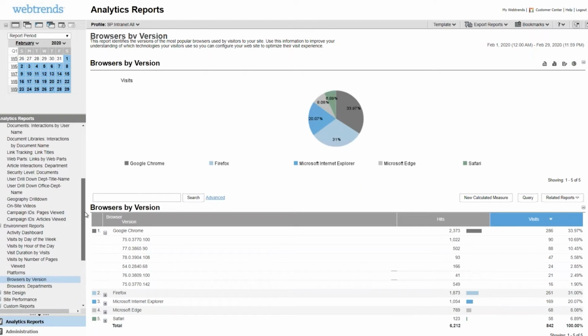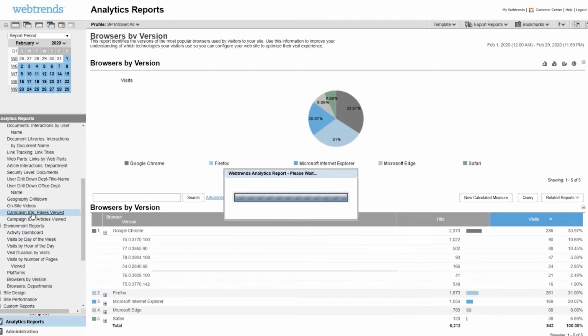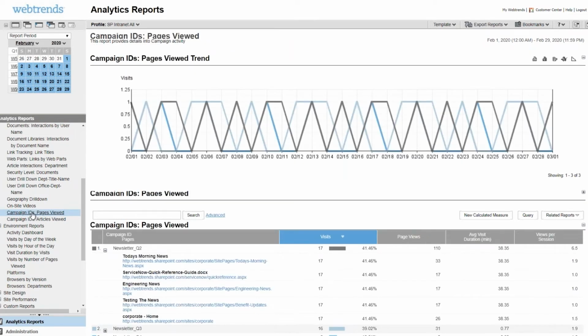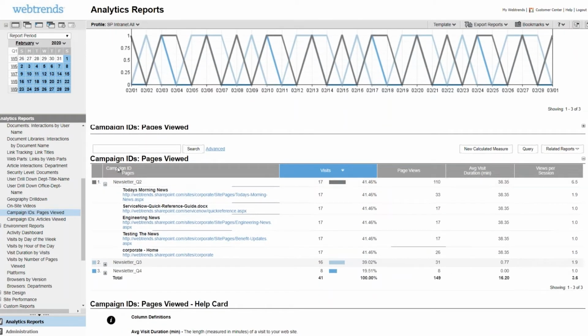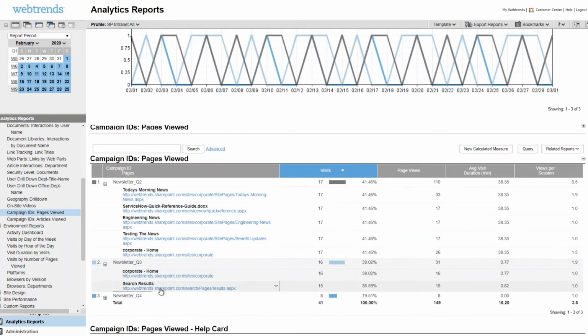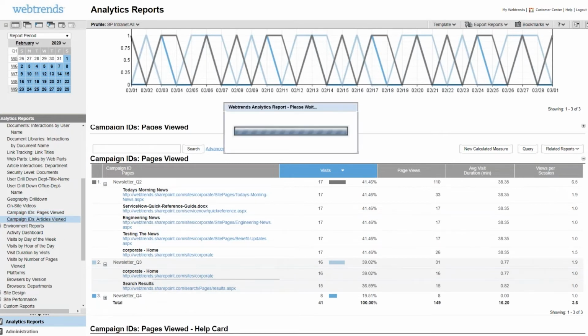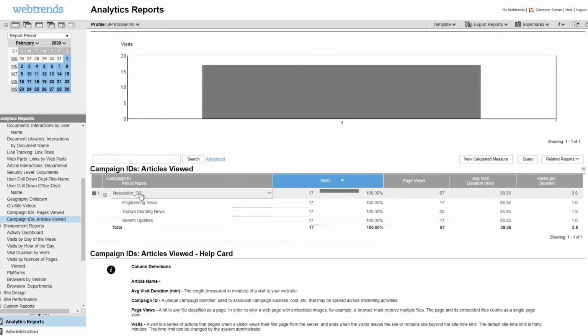All right, then the final set of reports is the campaign report. So oftentimes we want to get the word out of the intranet, or if there's a new section available or new content, and a newsletter can be an effective way to reach out and let people know there's something new. So you can create a newsletter and add a tag to it that will allow us to then see how well people are responding to that newsletter and the specific content that they're viewing. So in this case, we sent out a quarterly newsletter, and we can see which pages they viewed for any of the particular newsletters. We can also tie it to maybe there's specific articles that we want people to view, and we can see how well that newsletter did in generating traffic.